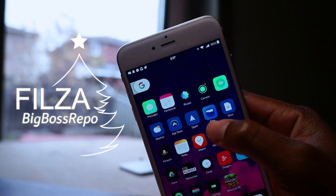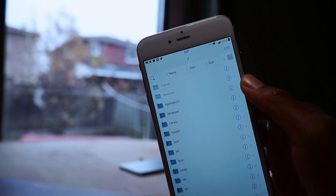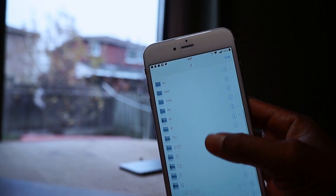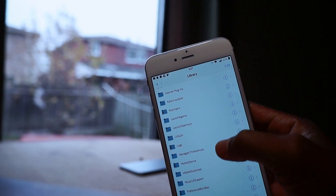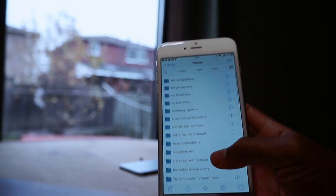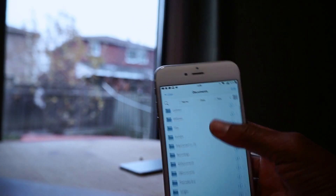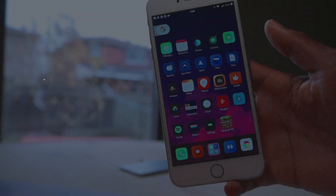Up next, we have Files. One of the many benefits of jailbreaking your iOS device is that you can get root access, which means you can add or remove files on your iPhone or iPad. iFile has been everyone's favorite file manager app until now, but it seems like it has some serious competition with the release of a Cydia tweak called Filesar — it's a file manager app for iOS and it's definitely a go.